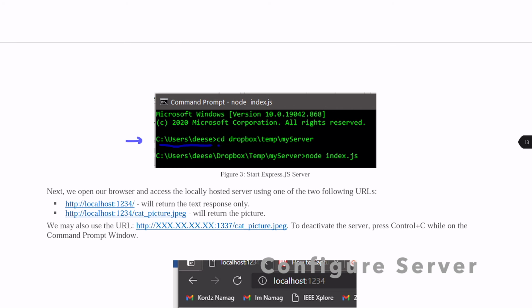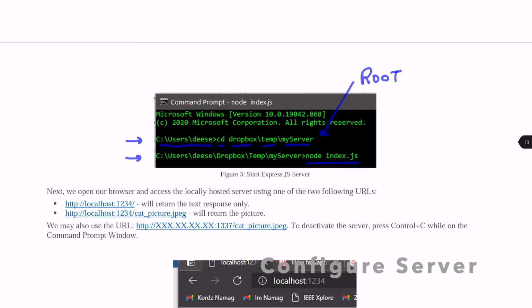And so I typed cd, and then I added the remainder of my desired directory. So that's Dropbox, temp, and then my server. This again brings us to the root directory of our project. Then all I have to do is execute the node index.js command.